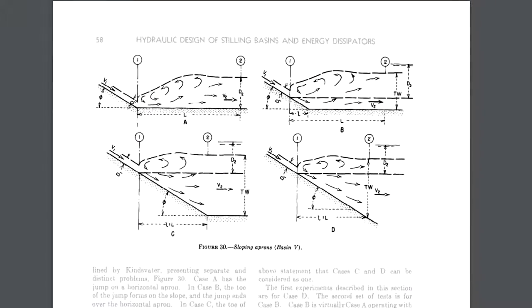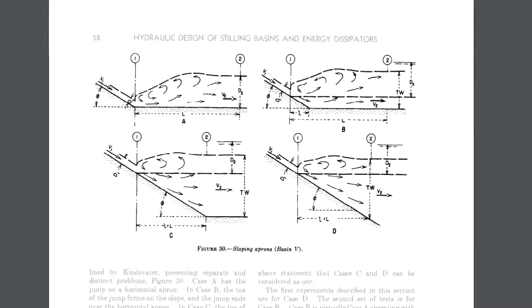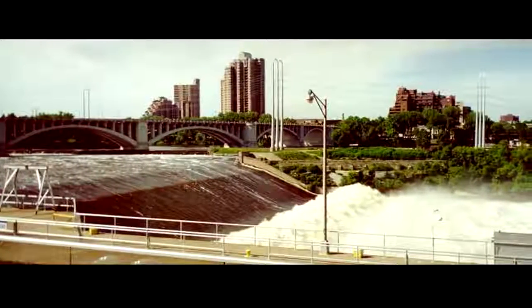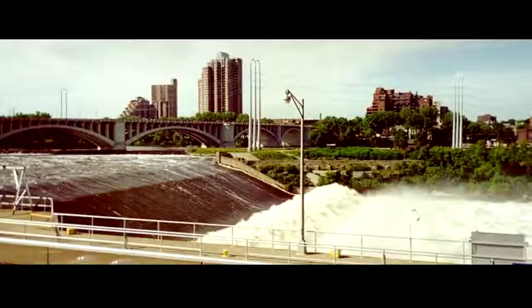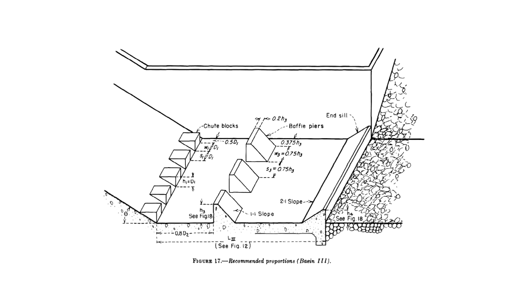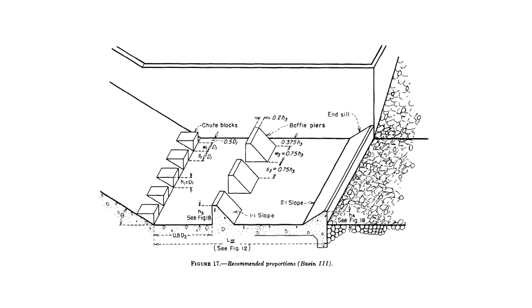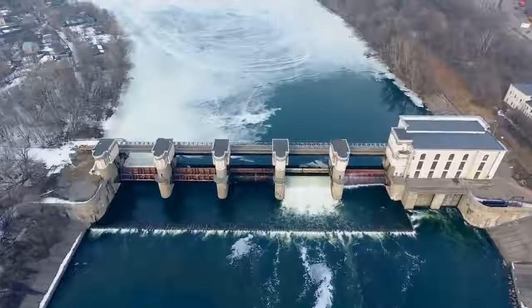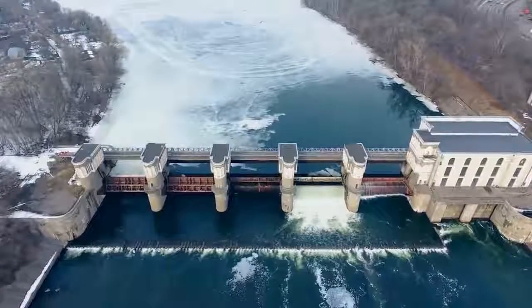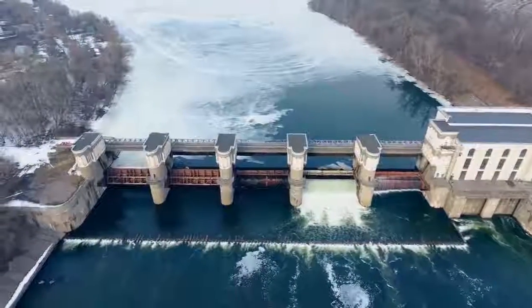Most hydraulic structures will be equipped with some form of energy dissipator on the downstream end to reduce the velocity of flow and protect against erosion. There are all kinds of hydraulic energy dissipators, but for large structures like spillways, the most common types rely on the formation of a hydraulic jump. Because a hydraulic jump causes so much turbulence, it is able to effectively dissipate hydraulic energy as heat. So many energy dissipators — also called stilling basins — are designed to force a hydraulic jump to occur. Most use different combinations of blocks, in-sills, and overall geometry to control how the hydraulic jump forms. The turbulence stays within the stilling basin with the objective of having smooth, tranquil, subcritical flow leaving downstream, minimizing the potential for erosion which would otherwise threaten the integrity of the structure.